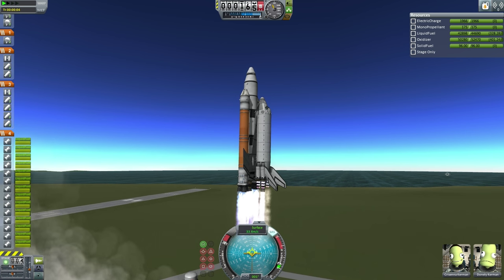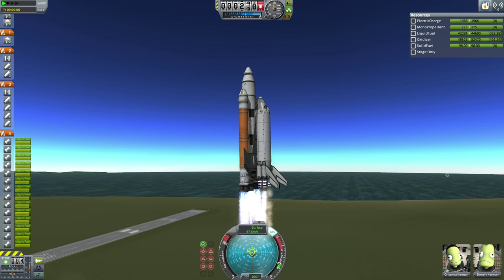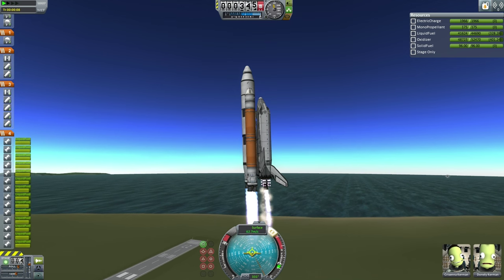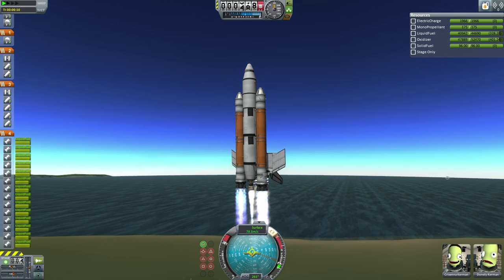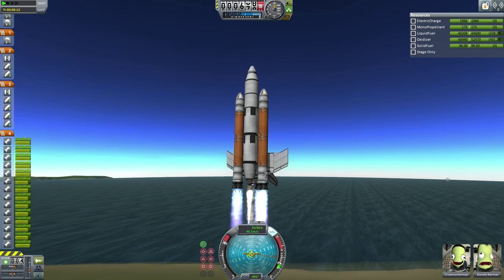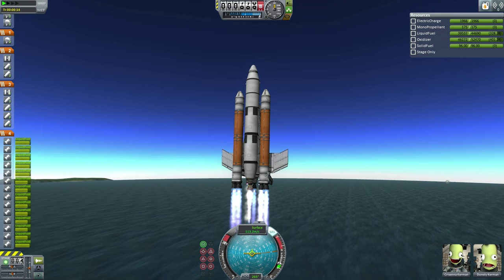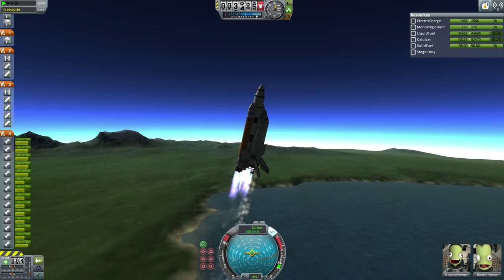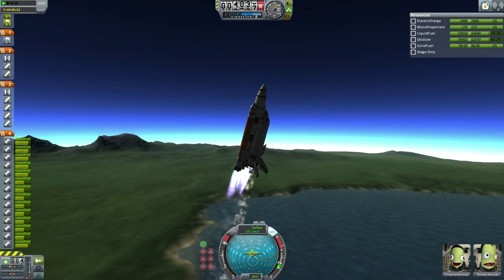Initial phase of the launch is good, preparing for roll program here. Donnelly Kerman on his first roll program — let's see how he does. Looks like the shuttle is fairly balanced, a little bit of a wiggle there. Faced with the prospect that the Aquarius SSTO could replace the shuttle system, the EDB has designed this shuttle which has a capacity of 75 tons, compared to the old shuttle system's 25 ton capacity, and that far outstrips the Aquarius SSTO's 20 ton capacity.